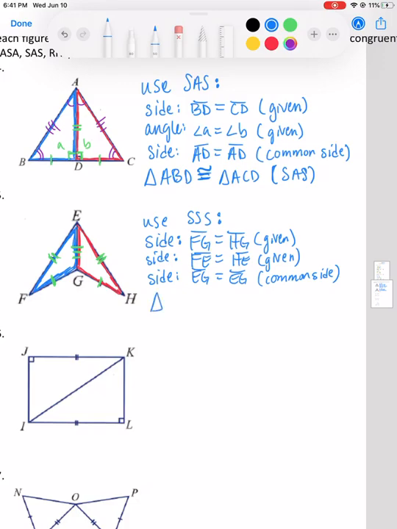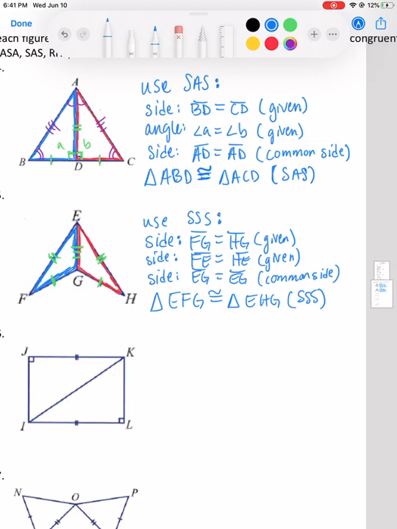We can say that the triangles are congruent because in our previous exploration, all 3 sides had forced all 3 angles to be the same. So therefore the triangles are congruent. So we have EFG is congruent to triangle EHG. Okay, by side, side, side. You have to put the reasons there. Even though I stated it above, you have to state it again at the end.